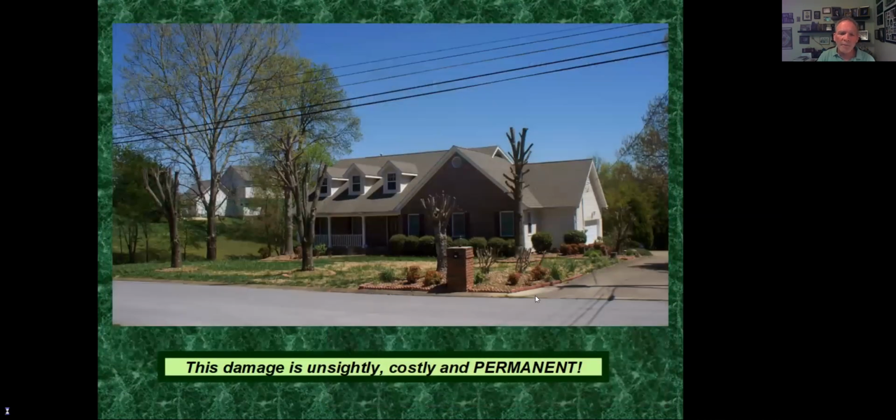When you do this to your property, that's just nothing but damaging trees. This was an oak. It's no longer there. This oak right here has sprouted back, but it's declining. These two, actually 1, 2, 3 callery pears, I think Bradfords, all sprouted back out, thicker and fuller than ever before. Now they're going to pay somebody to cut them again. So every 2 to 3 years, they pay somebody to come in and hack their trees. So they're doing all this extra expense, when if they had done less expense initially by a true professional, they'd still have this tree, it would not be declining, and these trees would probably be gone. The damage is unsightly, but it is permanent. So save your money, get it done correctly.